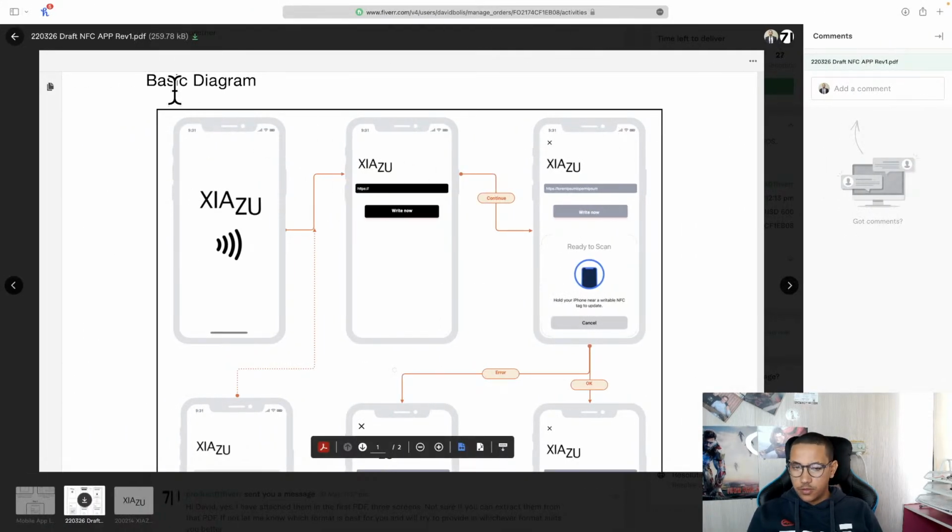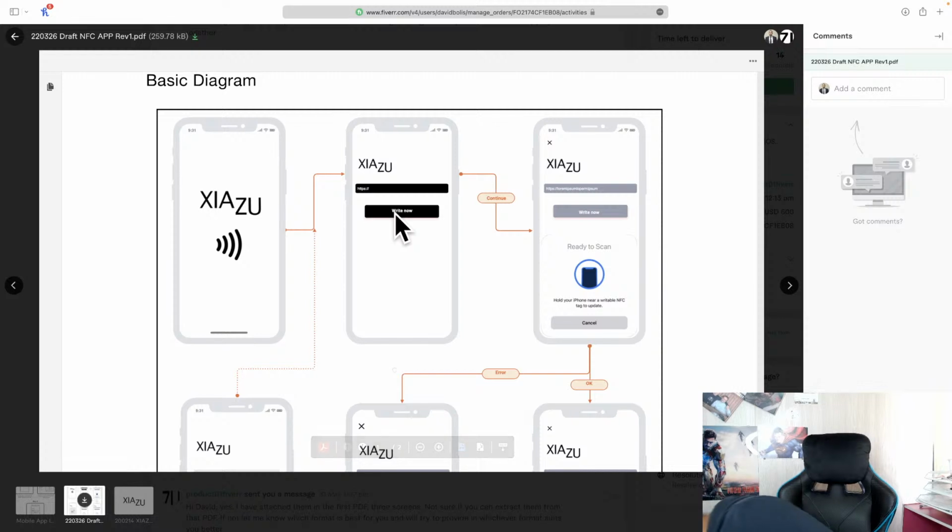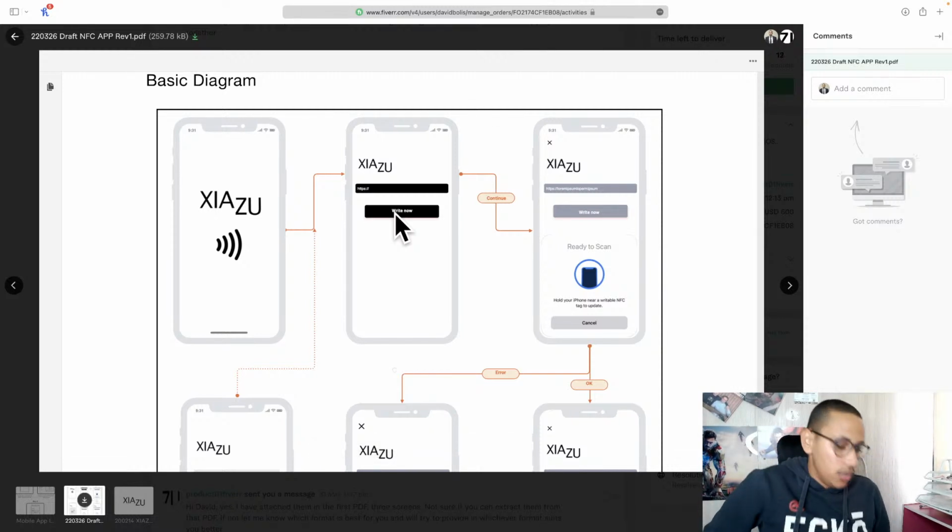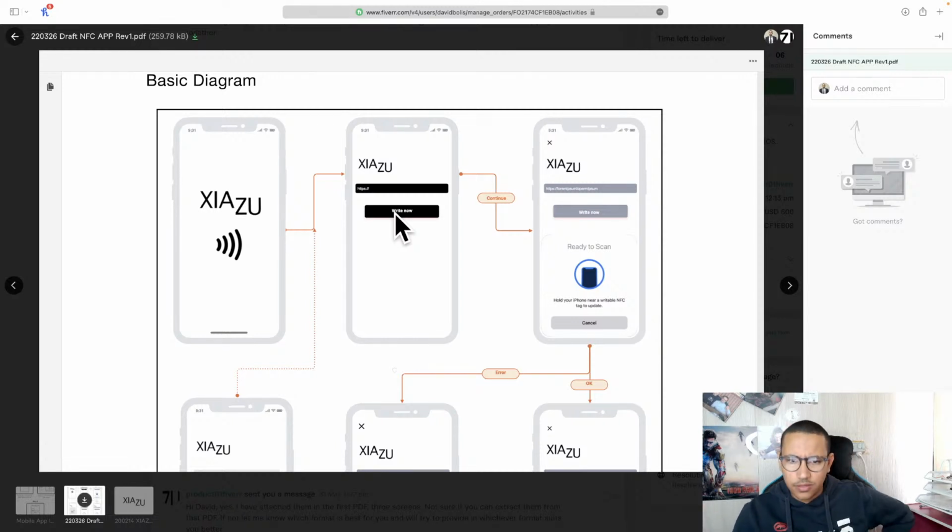So the customer wants basically a very simple NFC app. All they're after is a space where they can put a URL, a link, and once you click on it, you just activate that to an NFC tag. I actually have an NFC tag here with me. I've also got my real iPhone where we're going to be testing this app, and we'll be able to basically finish this app in this video. I'm hoping to do this in, let's say, maximum half an hour, 40 minutes, but we'll have a look.